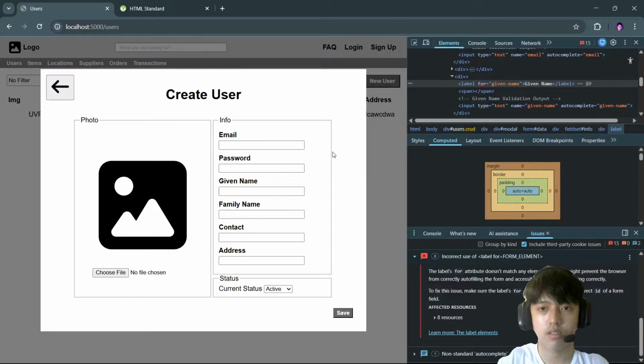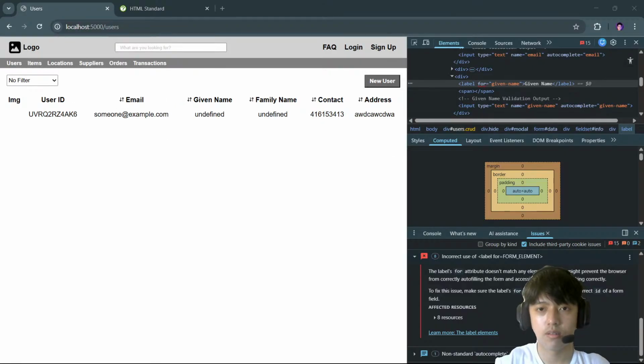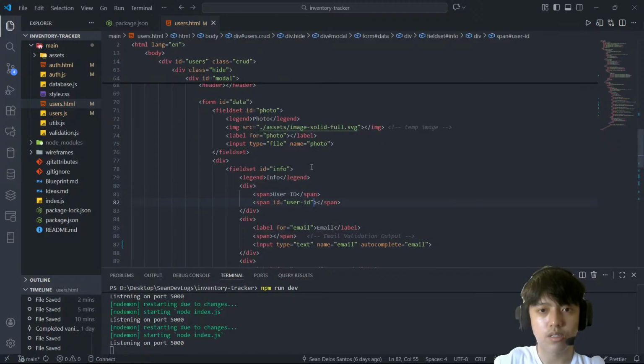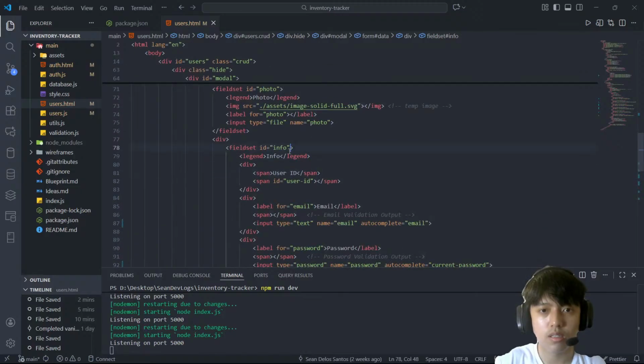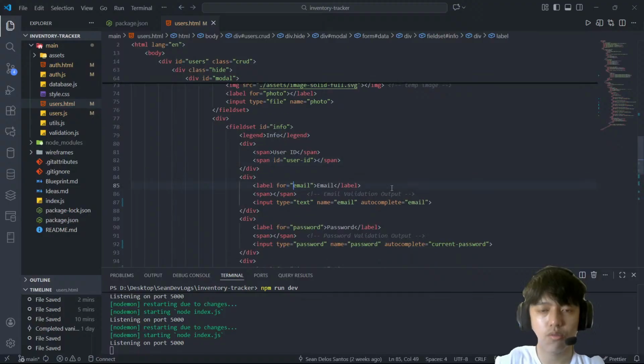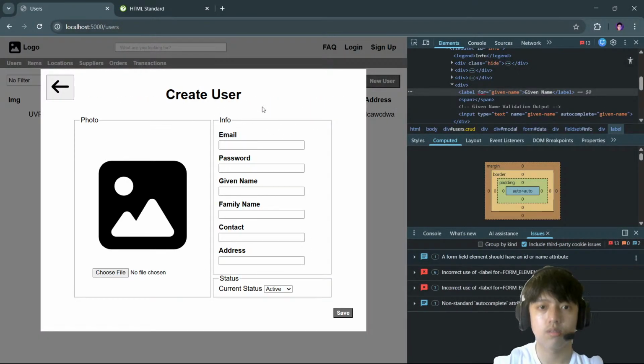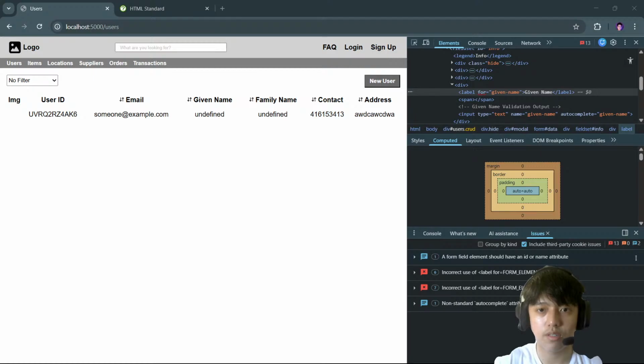So that's why when I click this, alright, let's see. What's the difference? If I'm in the users page and I set this for email and then put an ID here of email, then this should click. Oh, right, I understand it now. Okay, so it should have an ID.